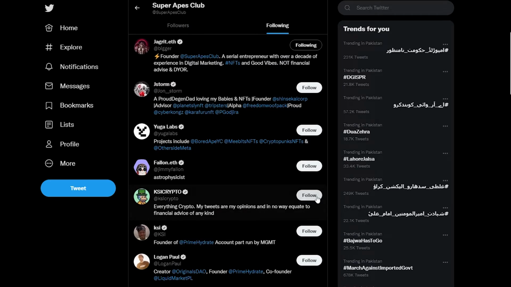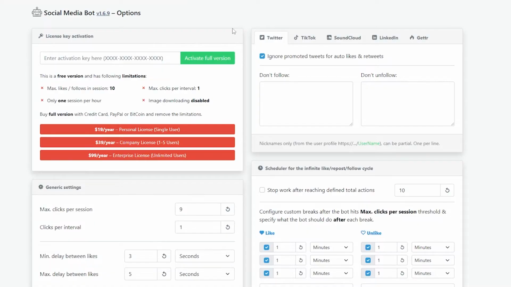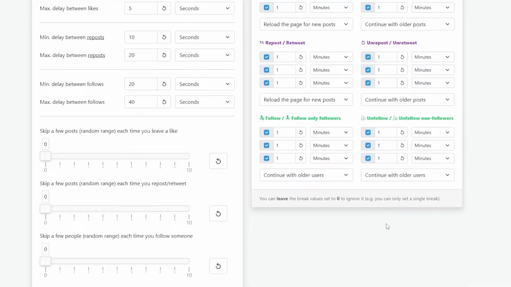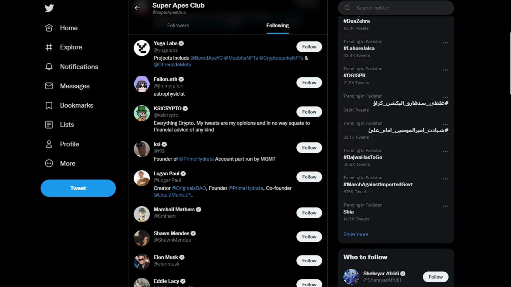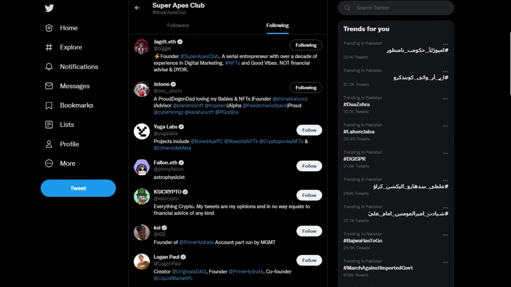And don't worry, you can go ahead and change the interval in the options, as I said before, but keep it at a minute or maybe 2 minutes so that Twitter doesn't detect you as a bot and shadow ban or soft ban you as well. I mean, it can't permanently ban you, but you will get shadow banned, so you won't get to follow other people and other people won't get to follow you. So this is how I do it.